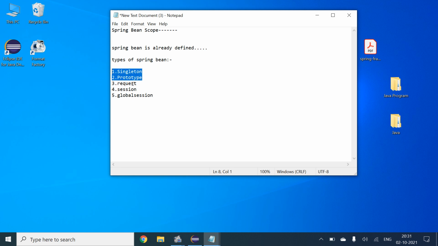What is a singleton and prototype Spring Bean? Basically, singleton is applied automatically by default. What does it mean?